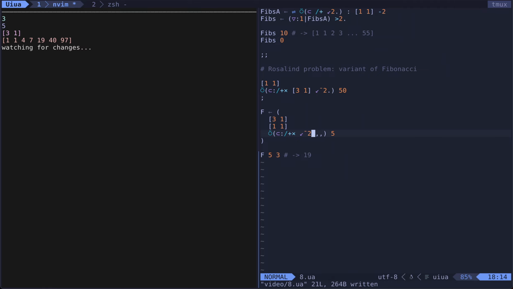So I had a take -2 dot, which means that it would take the last two of this, or whatever this array is, because it grows. Now, comma is like an idiom for give me a copy of the last two things on the stack. So it's actually giving me a copy of the 3-1 and the 1-1. Now remember, the 1-1 grows to be the answer, but the 3-1 is actually just going to stay 3-1. 3-1 is what I need to help calculate this thing.